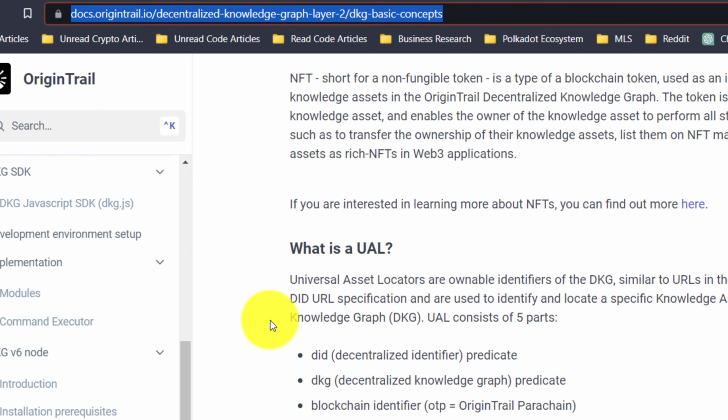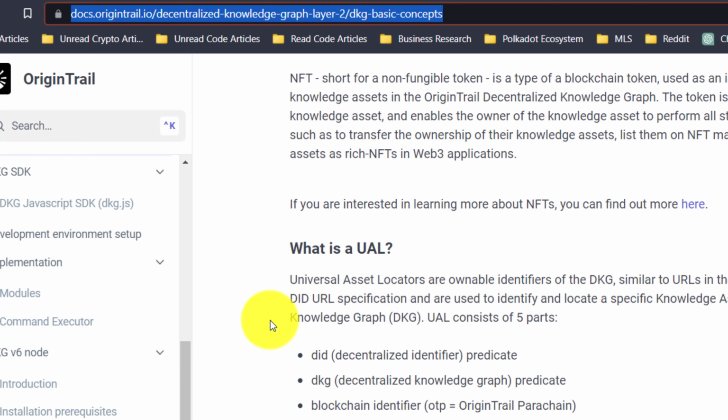This URL lets my system know where exactly it can go to grab the files to then display this beautiful web page to me. This is the where. Now, the UAL operates the exact same way, but for the decentralized knowledge graph. So this is how you know exactly where to look in the decentralized knowledge graph.